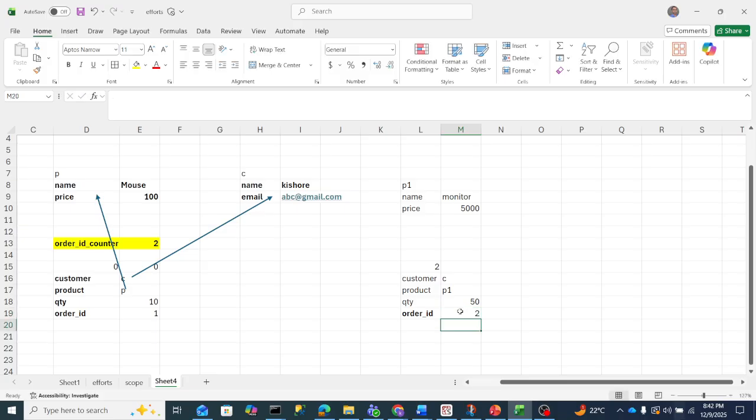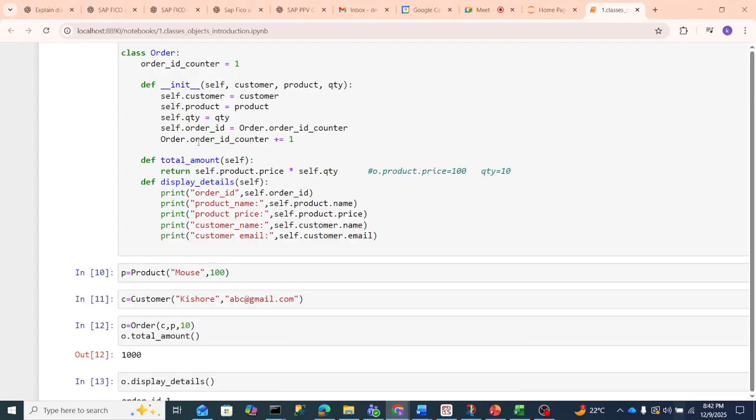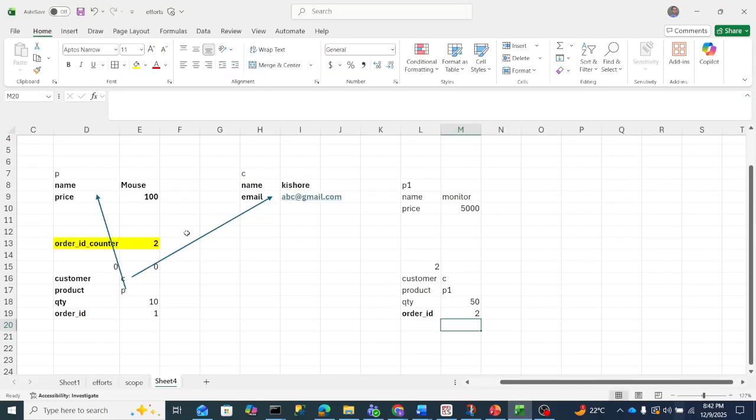Then after that we are incrementing the order ID counter value, so now 2 becomes 3. If you observe here, order ID counter is a class variable that is being accessed by order o and order o2.